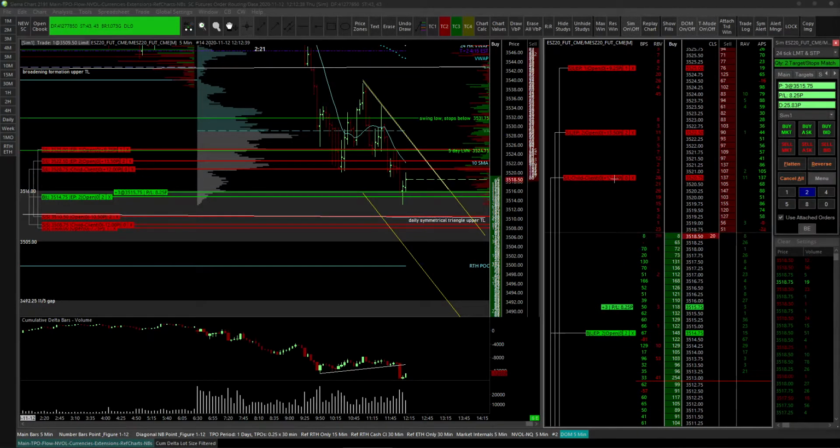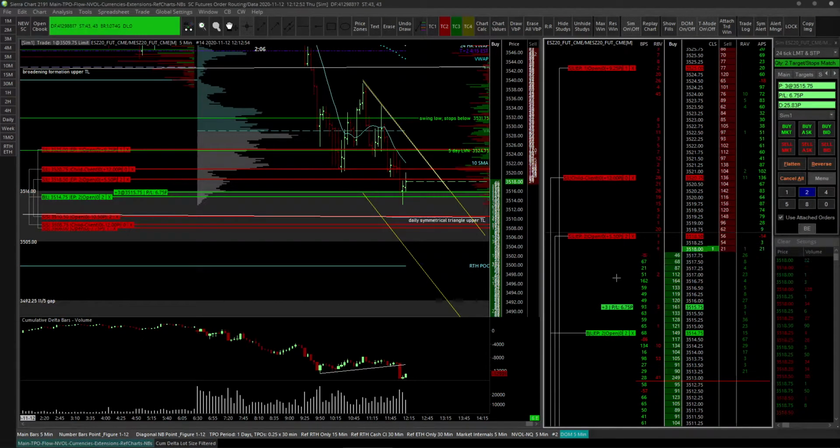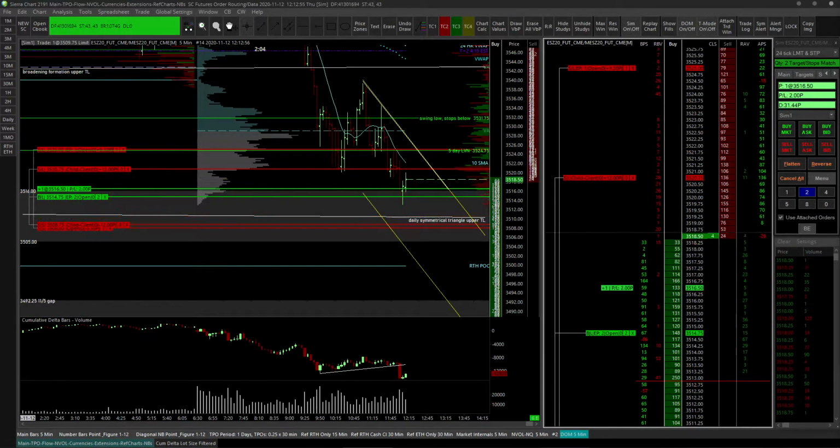Yeah, we'll go ahead and take off those 2 contracts. Here at 19, let's see if we get a fill. We do have resistance now above this previous tail, so let's see what happens here. I think I'll go ahead and take it off if we can. Let's see if we can get a little fill. There we go. We got that fill. All right. Now we're locked in at 31 points here.